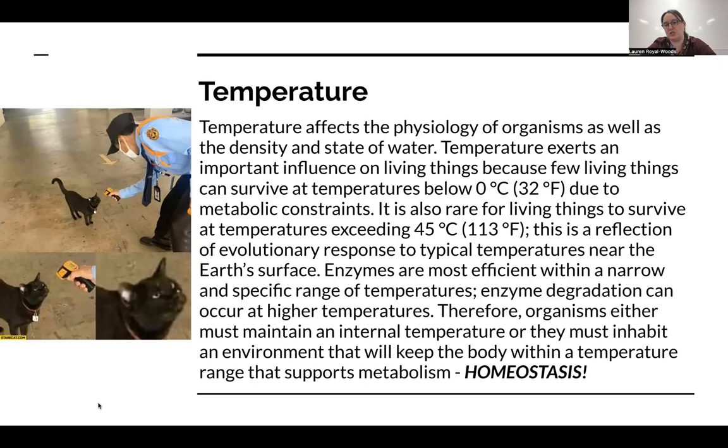It's kind of like us, if we don't feel good, or your arm falls off, you can't do your job anymore because your arm fell off. Same thing with enzymes, except they're very dependent on temperature, not their arms falling off. So there's a specific range of temperatures. Enzyme degradation can occur at higher temperatures, which is called denaturing, where it just falls apart. This is why we cook our food, because we like to pre-denature it so we don't have to spend as long digesting it.